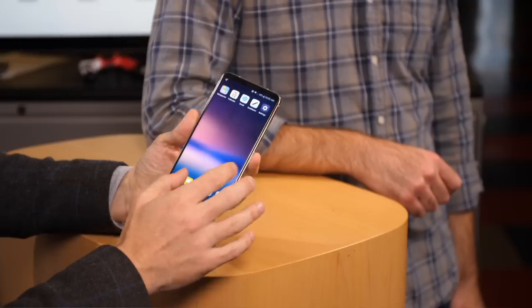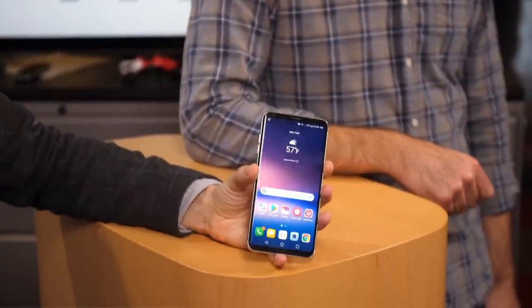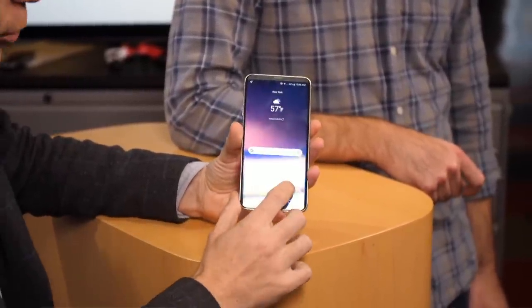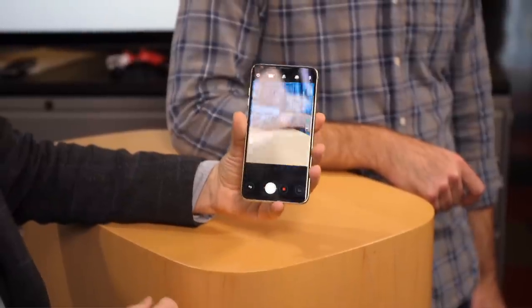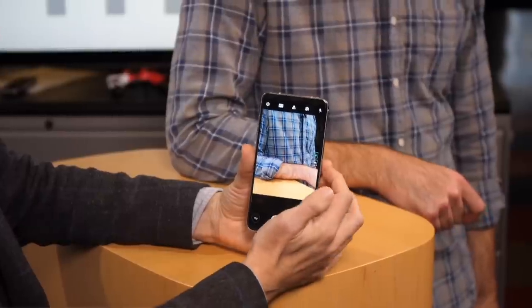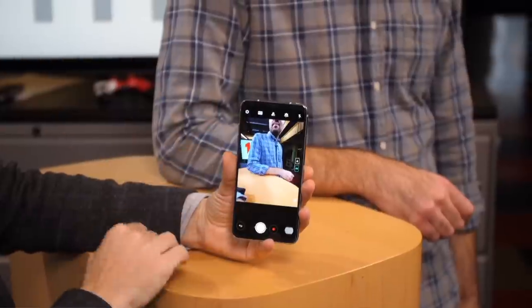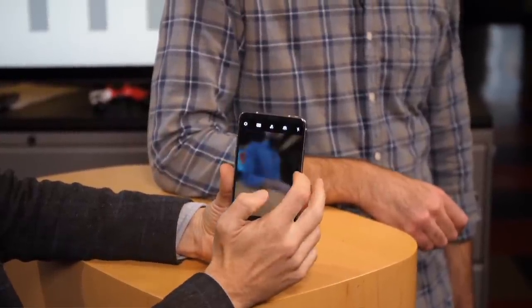If you go to a lot of concerts and want to zoom in on people performing on stage, you want a Samsung or an Apple. But if you go to kids' sports games and want to take a photo and zoom out to see the whole field, you want this LG. Let me show you how it works — I call up the camera and there's one tree icon and there's three trees. If I tap on three trees, it gets wider, and wider in portrait mode means taller.